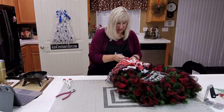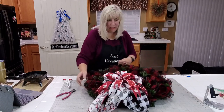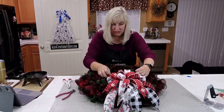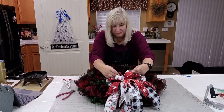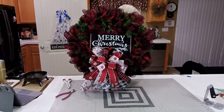Just need to get that one under. Looky, looky. Let me see if I can get this one. I'm trying to make it match up with the little berries at the bottom. That is my goal, anyway. Okay, let me hold it like this.